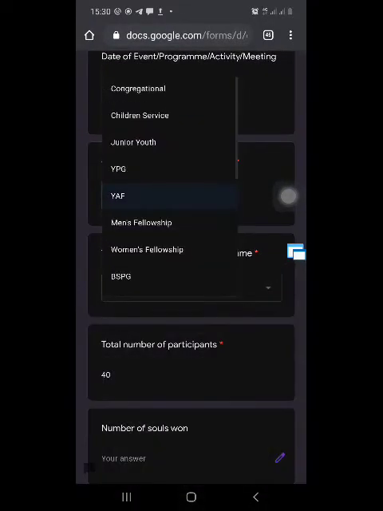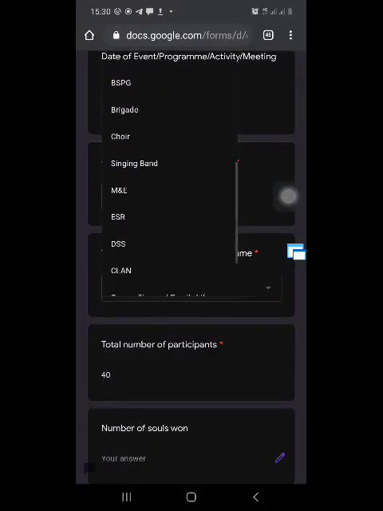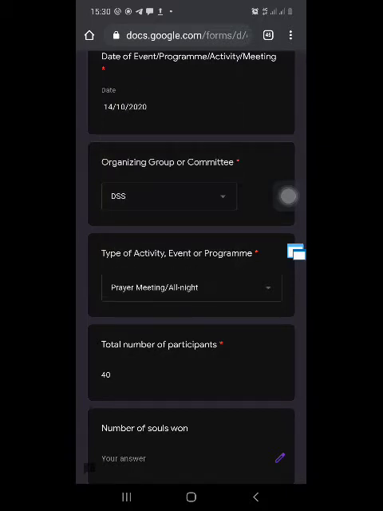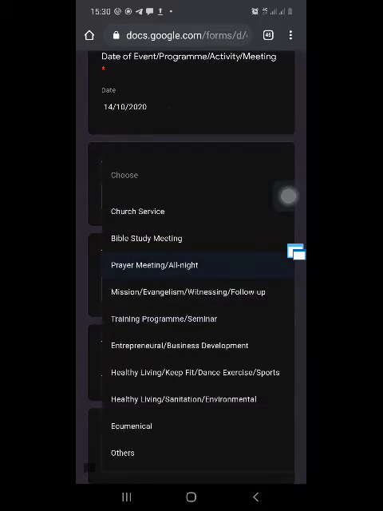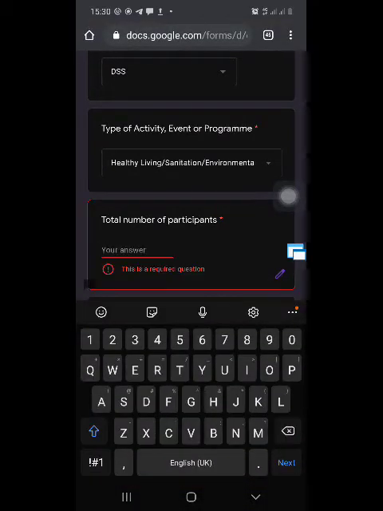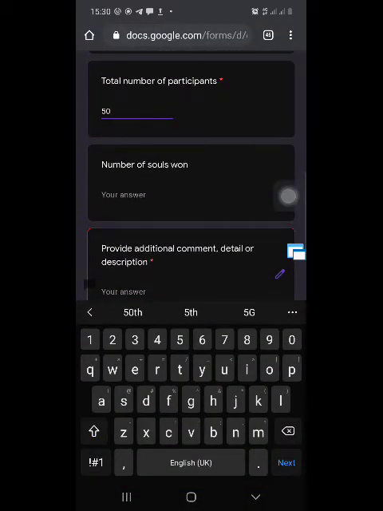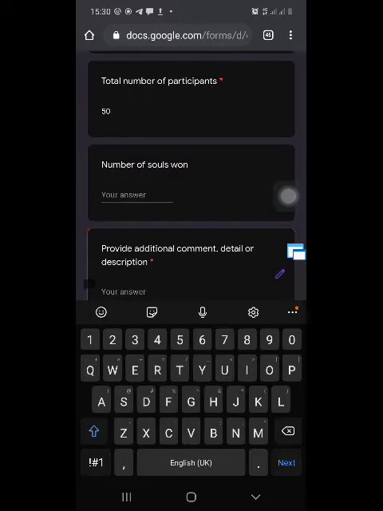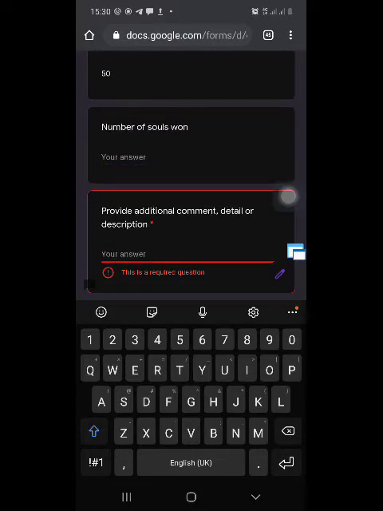It's the same for, let's say, committees. So let's say DSS did a cleanup. Healthy living, sanitation, environment. Total number of participants, maybe 15. No souls were won, but then here, additional details.